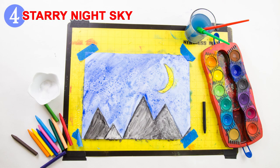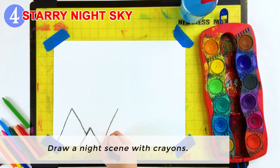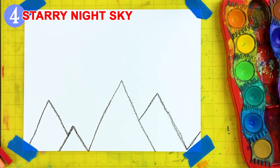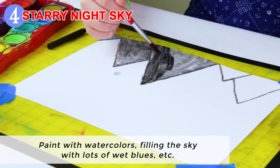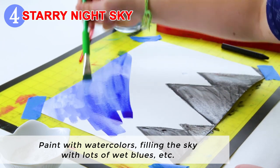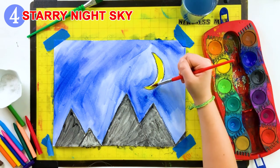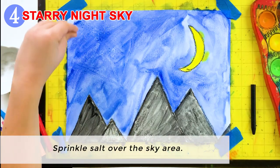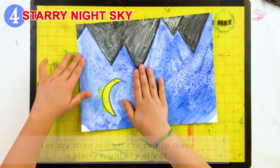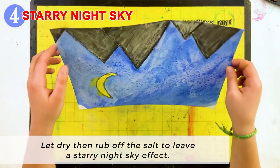Starry night sky. Draw a night scene with crayons or oil pastels. Paint with watercolors, filling the sky with lots of wet blues, purples, or blacks. Sprinkle salt over the sky area. Let dry completely and then rub off the salt to leave a starry night sky effect.